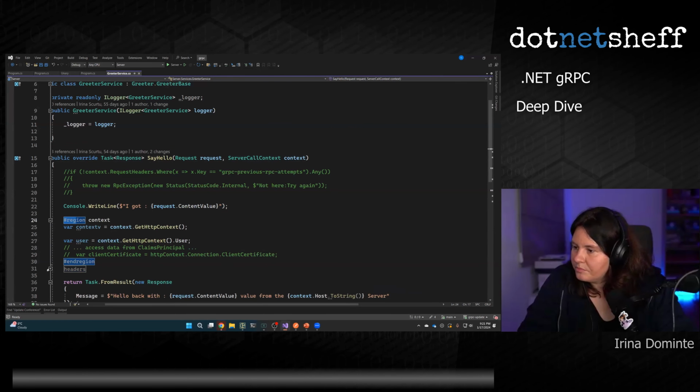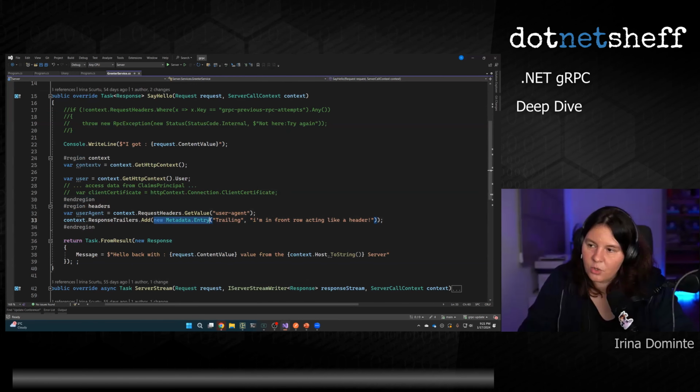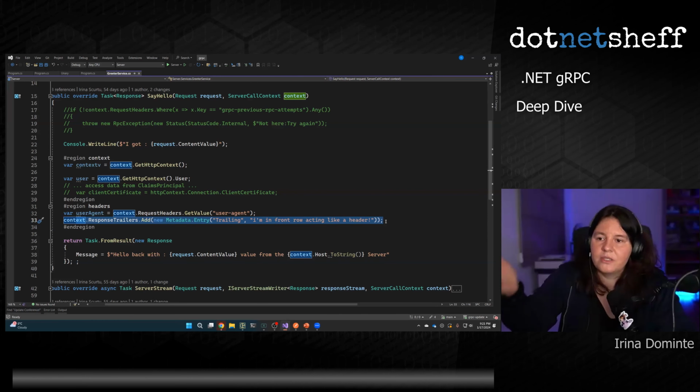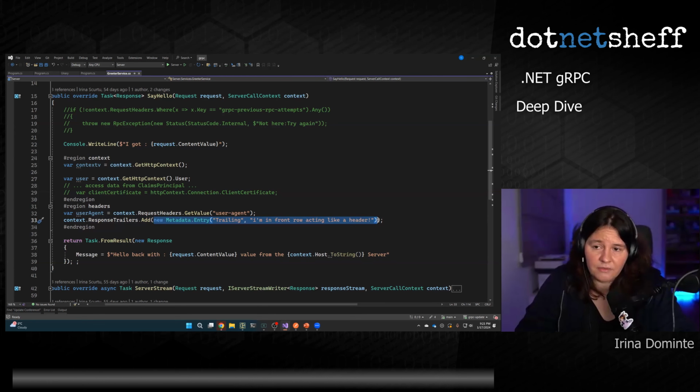So we have a way of adding a type that is called metadata entry, which is a dictionary where we can pass in a string as a key and another string as a value. And we can attach those to the response. The same happens when we want to read from the request that comes in gRPC. So you have a request value and you'll see the key and you'll obtain the value. So you can add what you get from the request back as a response. You can do what you want because the type that behaves like header for the individual gRPC request is nothing more than a dictionary that you can use, okay?